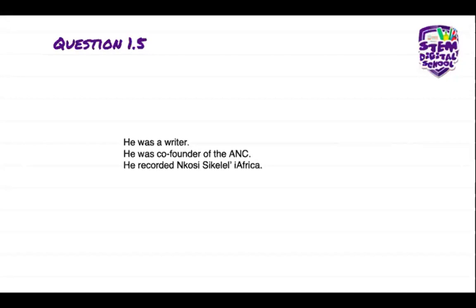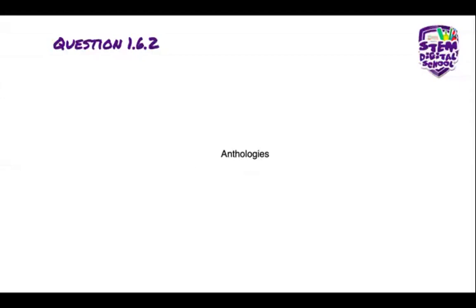Then it says here, quote 1 word from paragraph 2 which means the same as 1.6.1 religious song, 1.6.2 book of verse. Religious song, a word that means the same as a religious song would be a hymn. 1.6.2, books of verse would be anthologies. I'm sure you know what anthologies are, because we do poetry in English home language for paper 2.